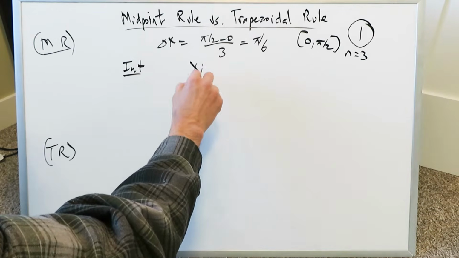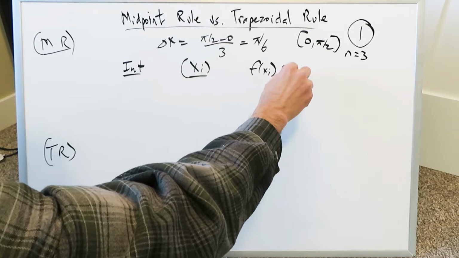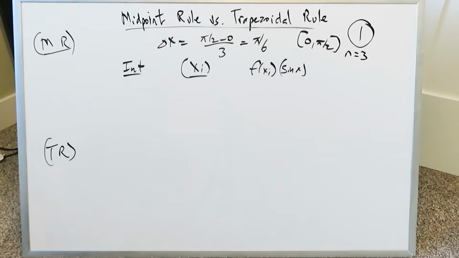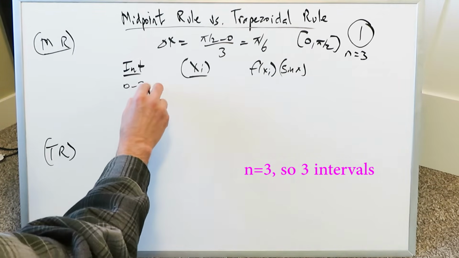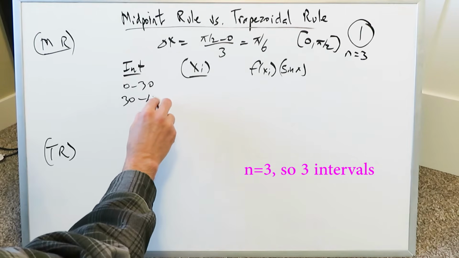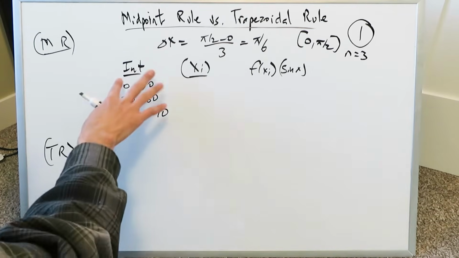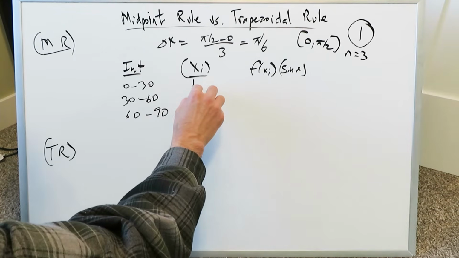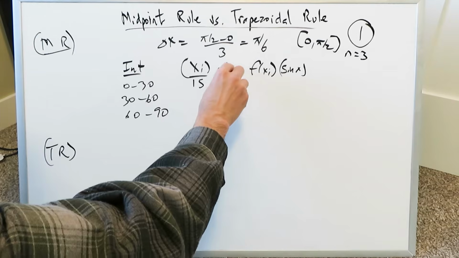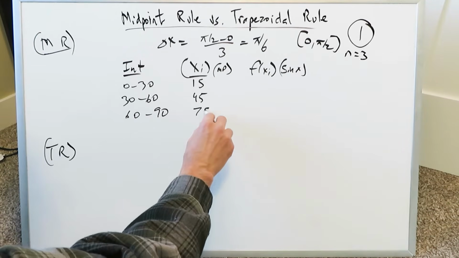We have our interval, we'll have our midpoint value, and then we'll have our f of xi, which is your sine x. Everything here is in DEG mode, degree mode. We don't have to go by radians, we can just do 0 to 30, then 30 to 60, and then 60 to 90, because everything is going by 30 degrees. Might as well keep these numbers versus bringing in radian format numbers, because that would be difficult. The middle of 0 and 30 is 15, because you're doing midpoints. The middle of 30 and 60 is 45, the middle of 60 and 90 is 75.